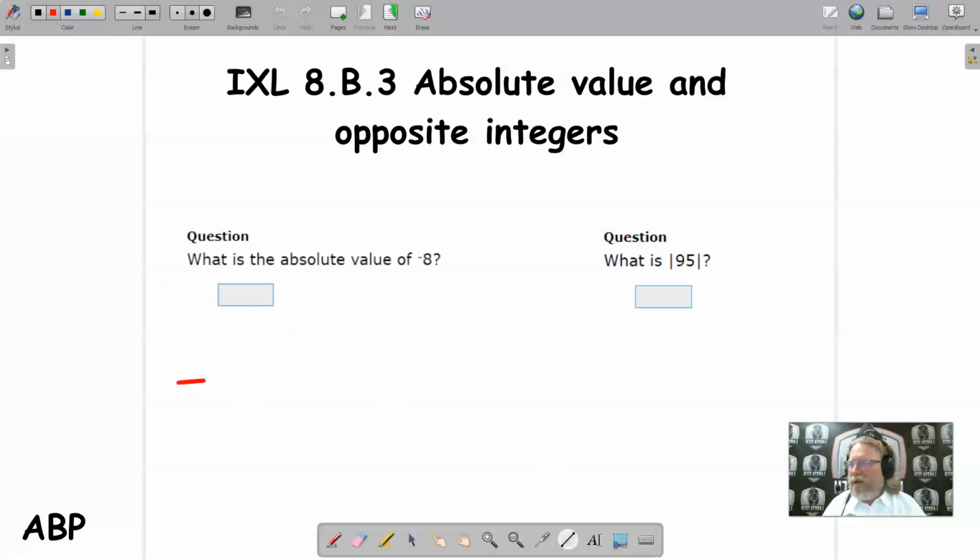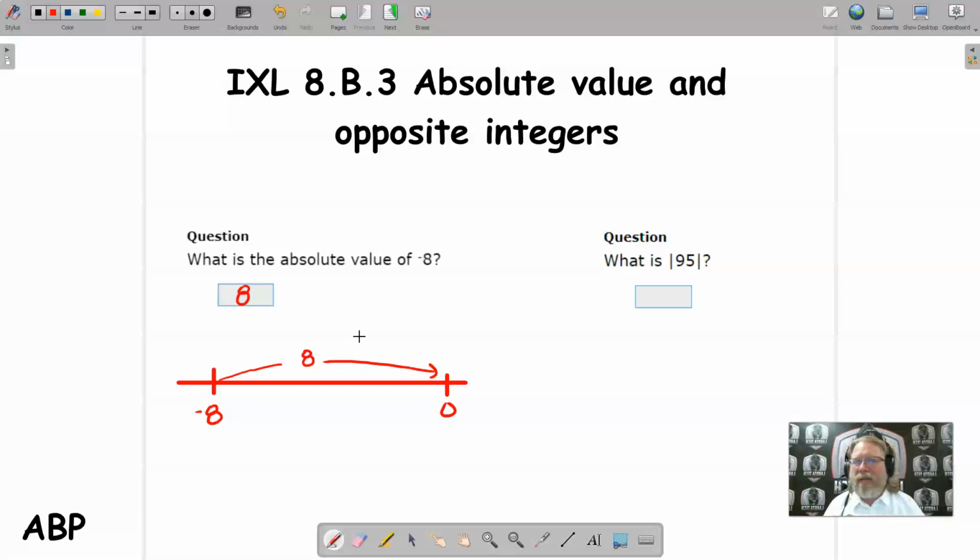Well, if I have a number line, and on that number line, I have a place for 0, and all the values to the left of 0 are negative, so here I have 0, and everything to the left is negative, and -8 is down here. The question is, what is the distance from -8 to 0? Well, in this case, it's 8 units, right? So it would be 8 units from -8 back to 0. So the distance from 0 for -8 is +8.